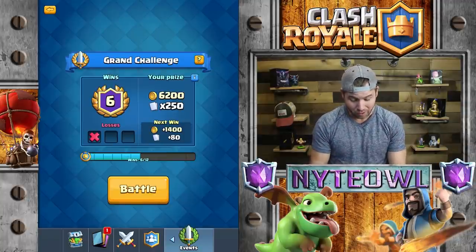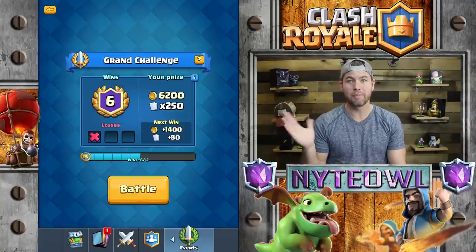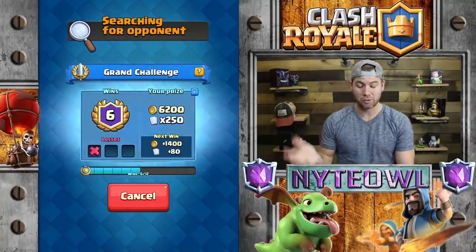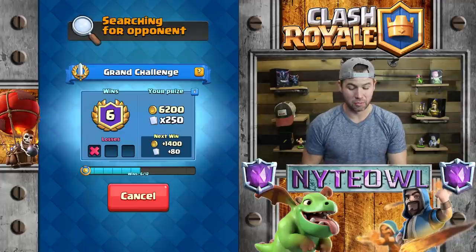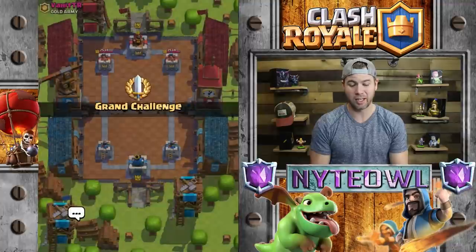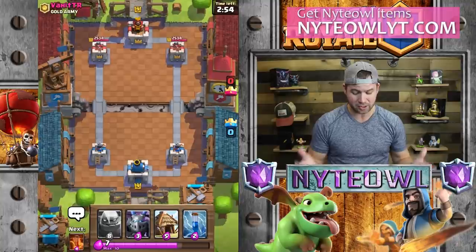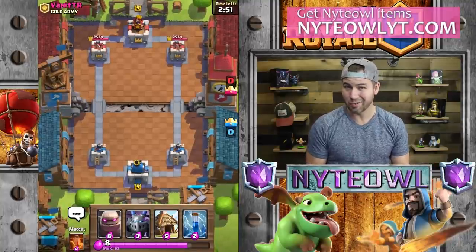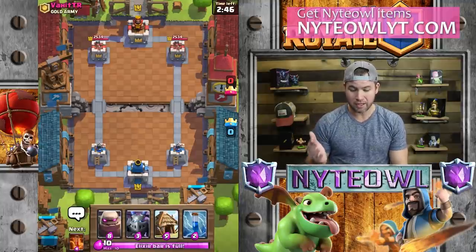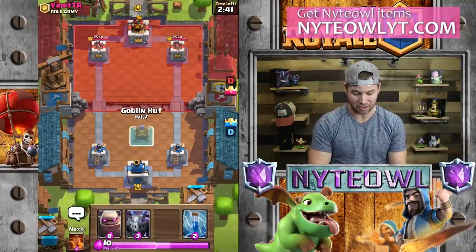The main thing in this deck, obviously, is the golem and patience. I use patience quite a bit in putting my golem down. I try not to put him down too quickly. I use the goblin hut to put pressure on the opponent and then just drop the golem whenever I get a chance or when I see an opportunity. But like I said, I don't think the Royal Ghost is the huge variant that changes the game. I don't think it's the huge thing that makes the outcome any different, but maybe I'm wrong. Let's watch a couple matches here and maybe I will prove myself wrong and say, yeah, Royal Ghost is OP after these couple battles.